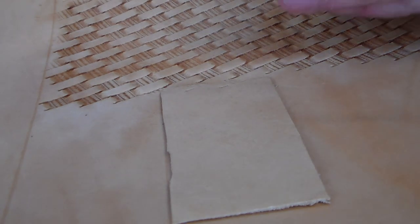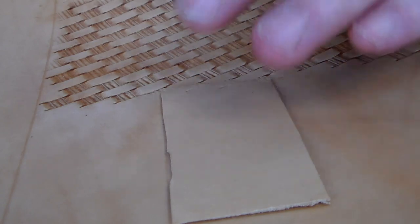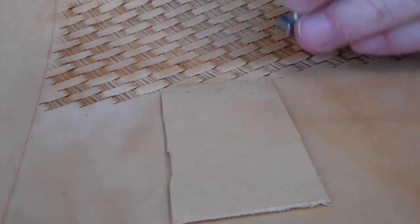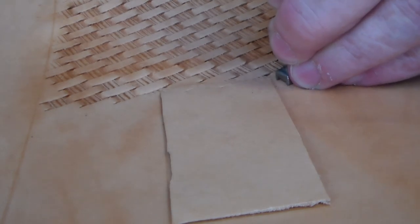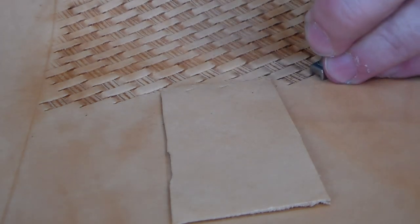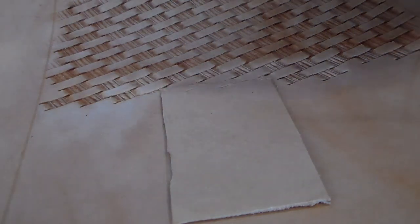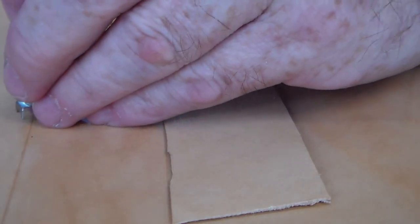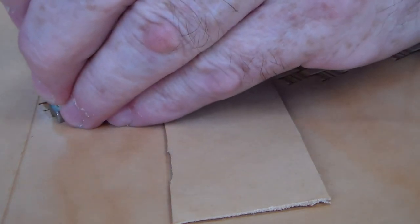I do that very softly on purpose, because I don't want to bang that piece of leather with a semi-glued part quite into my own leather. I don't want it sticking there permanently. So there's the first row. I'll complete this row later. I just want to show you first how this now flows around.